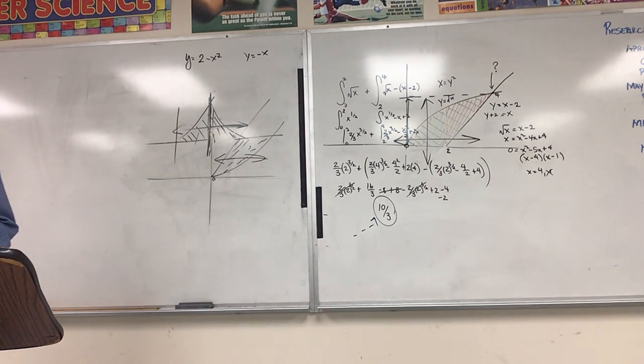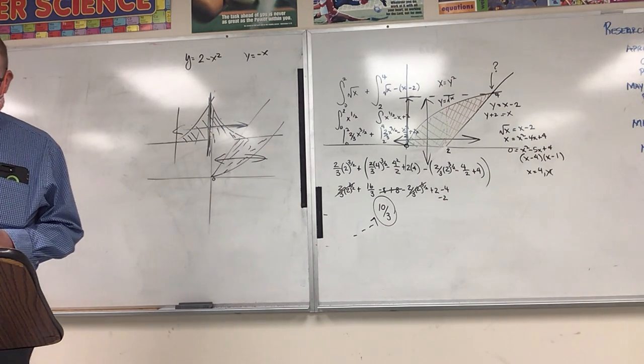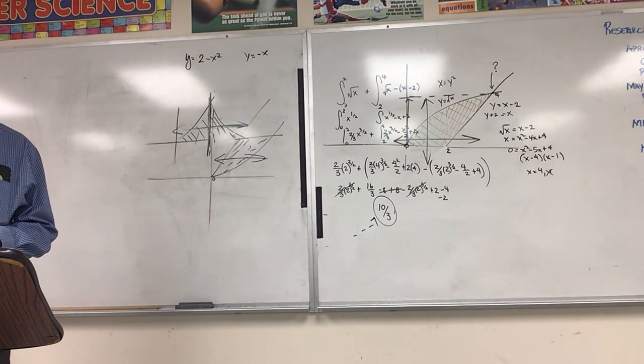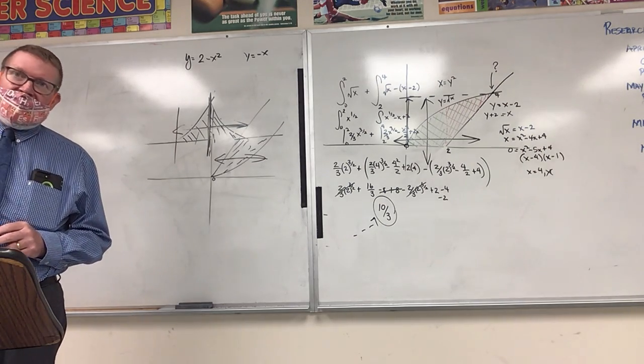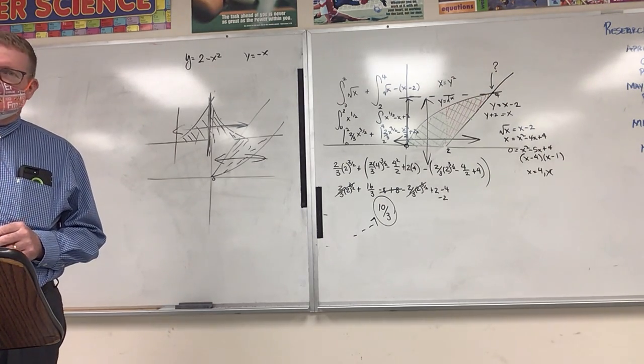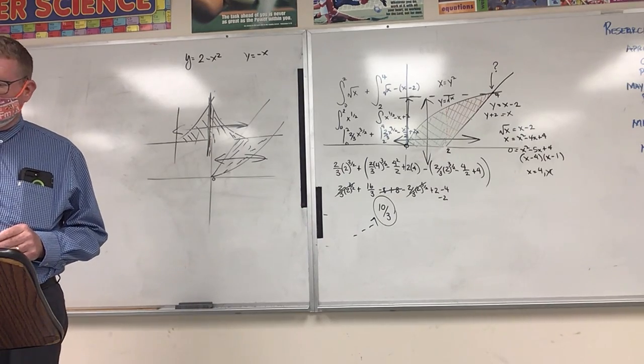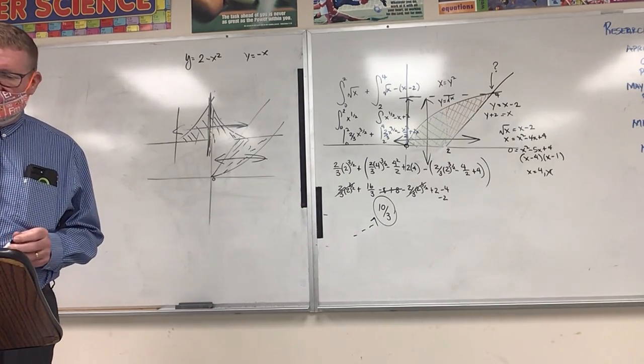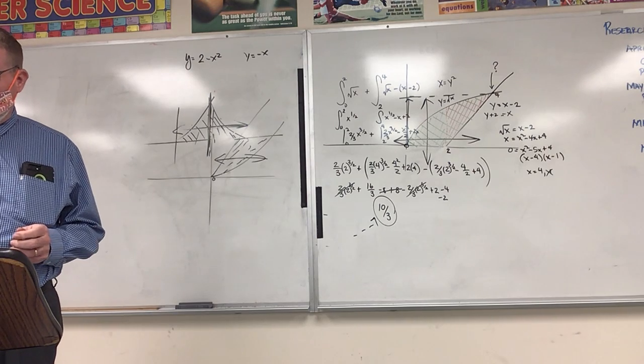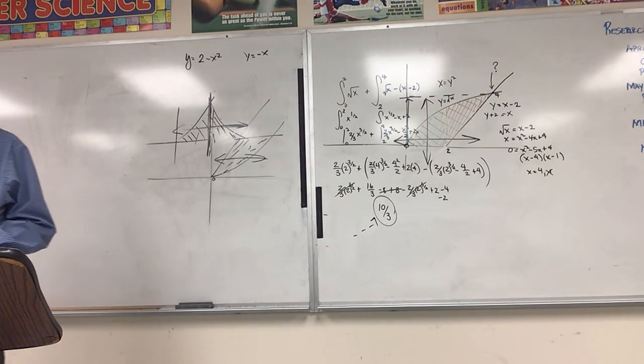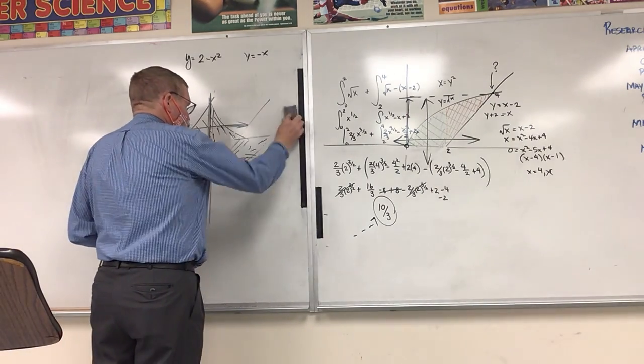But what about the areas on the ends? Where you have your endpoints, that red line, that means I'm going to go from -2 to -5, or -2 to 3, and that's as far as I would go. So you just have to make a decision: do I need to do it according to y, or do I need to do it according to x? So let's look at another example.